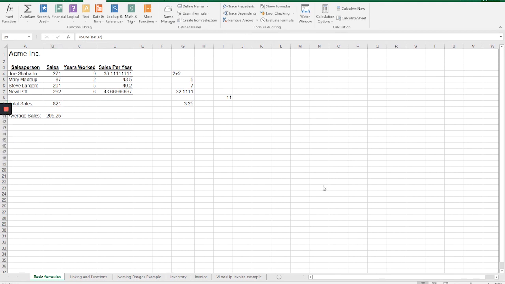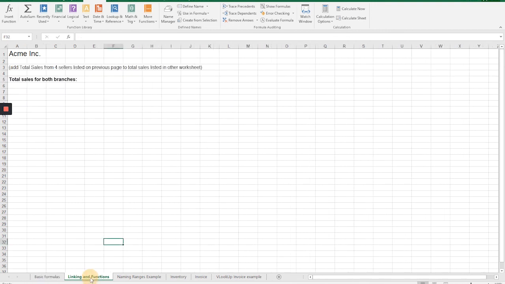Let's talk about referencing values in other worksheets and workbooks. What we're doing with this is creating links to other worksheets, which are the tabs at the bottom, or a workbook, which is an entirely different file. You would do this if you wanted to pull information from one spot to a whole bunch of others, or from a whole bunch of other spots and consolidate it into just one.